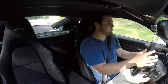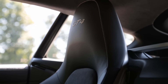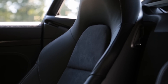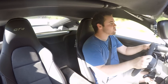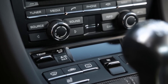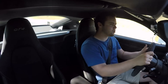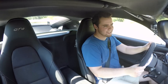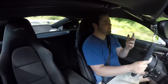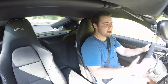You're not compromising. A friend doesn't hop in and say 'what the hell, this is basically a bare carbon tub.' You've actually got some decent amenities. It's so hot outside — I've got the AC going. Sure, you can do an air conditioning and radio delete, but really, unless you're a professional driver, you're not going to be shaving those extra one-tenths off your lap time often enough to justify losing those little creature comforts.